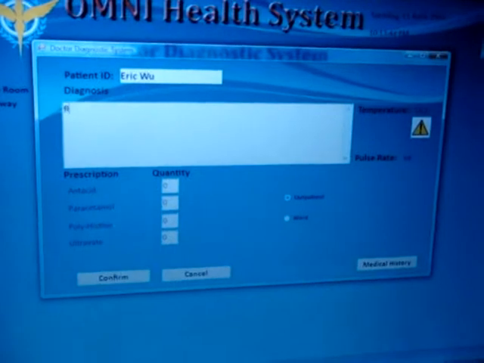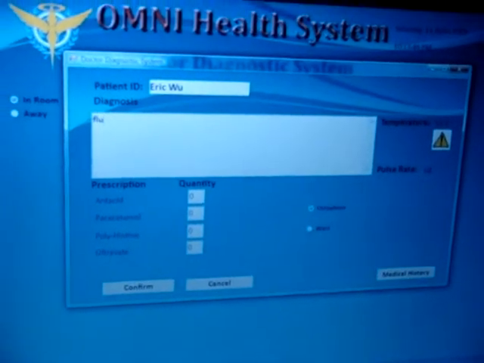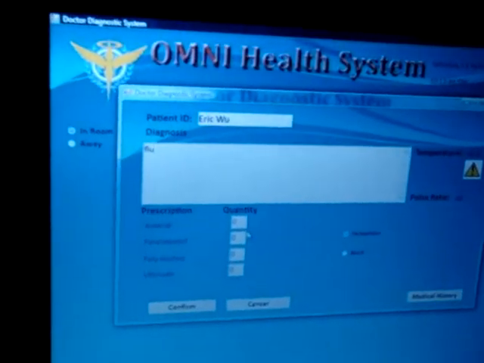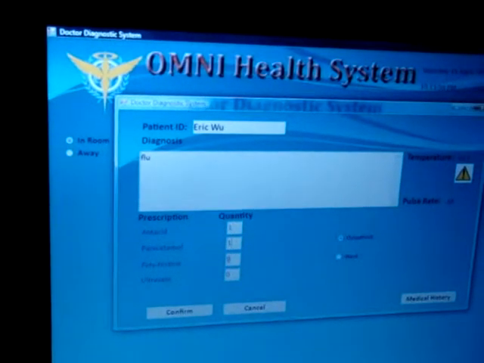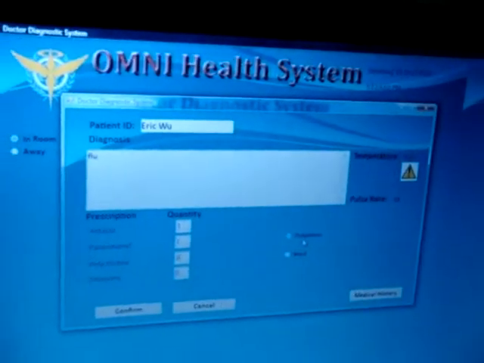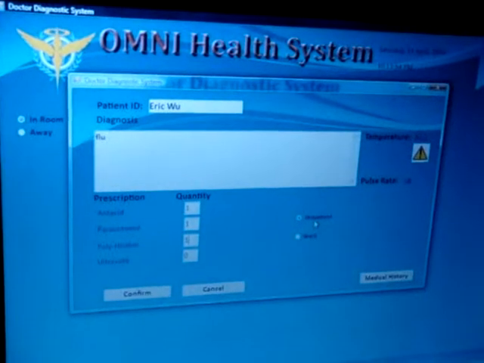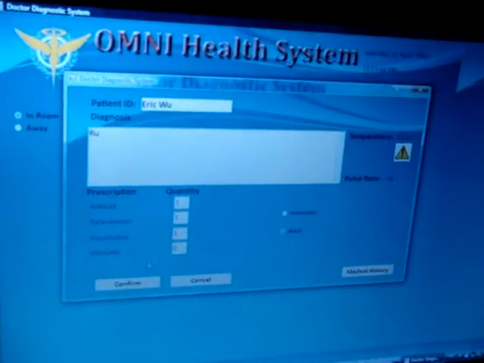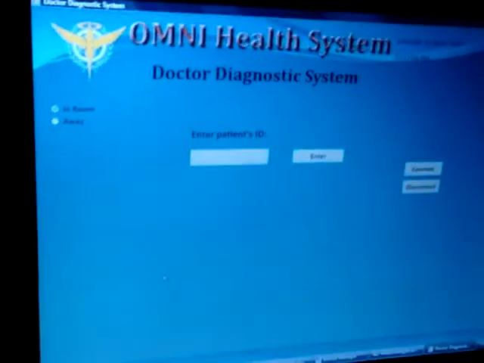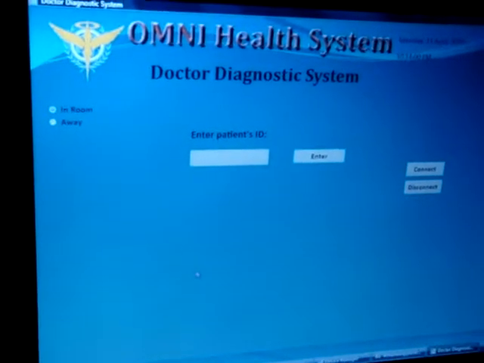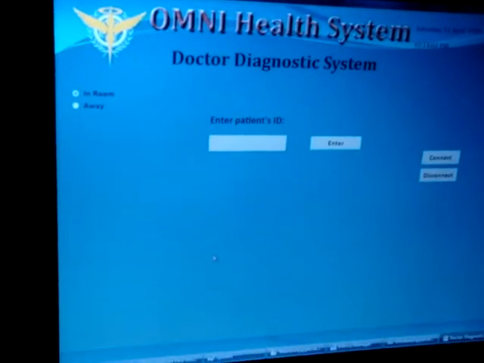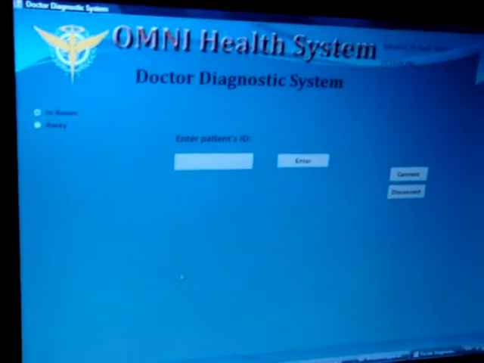And over here you key in the diagnosis and the prescription, and over here the doctor will state the patient status as outpatient or to be warded. Upon confirm, the form will close and the information will be stored into the shared folder system for the other subsystem to obtain the information from.